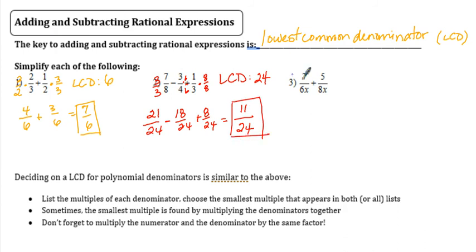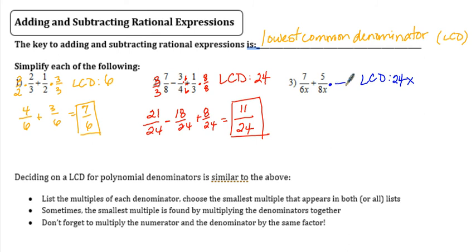Now, we can mix in variables. We can determine the lowest common denominator even if we have letters and numbers. Clearly the x is common to both. Now let's look at the 6 and the 8. What is the lowest common number that we can get for 6 and 8? Once again, we're faced with a 24. So the lowest common denominator, variables and numbers, for these is 24x.